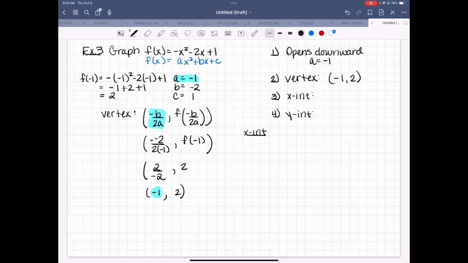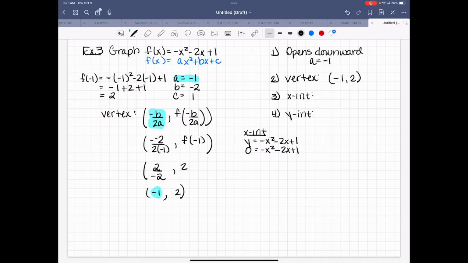So I'm going to take my function, y equals -x squared minus 2x plus 1, and I'm going to make y 0, right? Oh, and y'all are like, this is not friendly at all. Well, the first thing I'm going to do is make that -x squared positive. Let's see what happens there. I think it's going to wind up not being friendly.